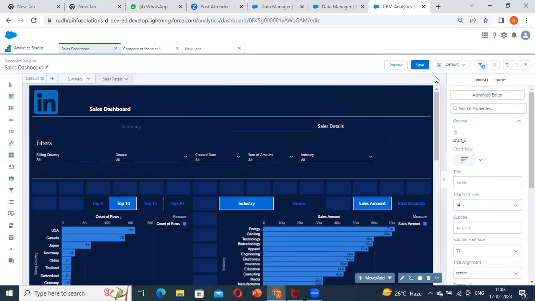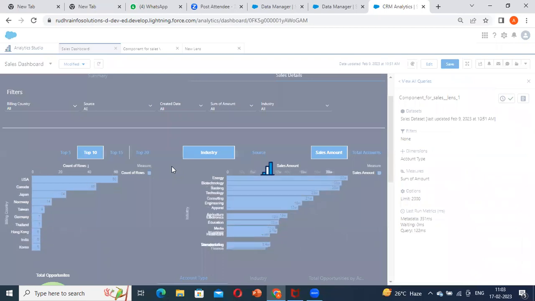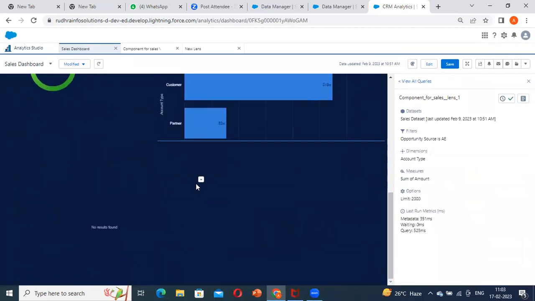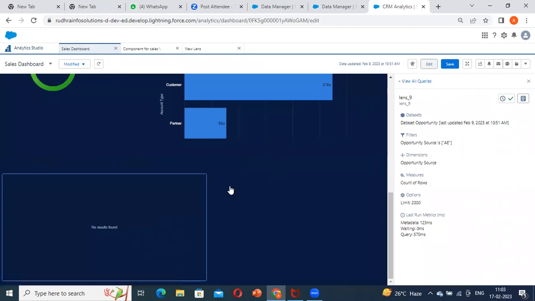So initially, right, there is nothing being selected. So there is nothing coming up. But when I select something, then it should pass the values here. Okay. And the problem is it is taking one more double quote here.